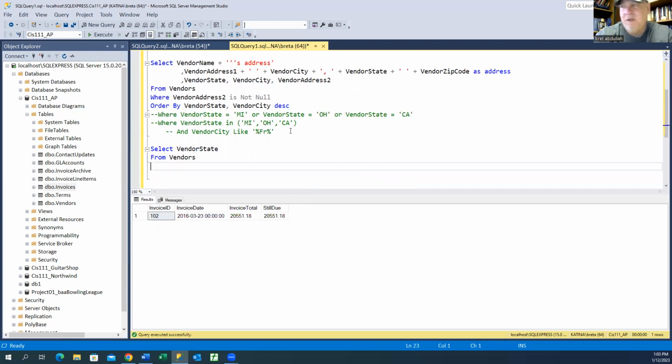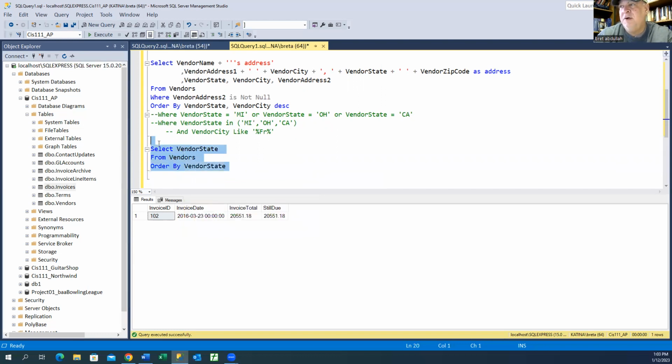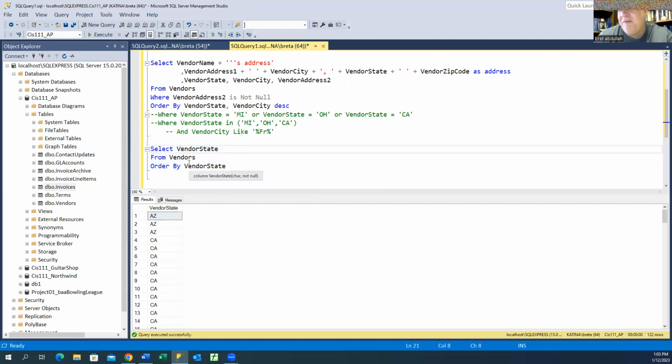And we'll just do order by. And let's see what happens here. Well, we get all the states. If you use distinct, it will only give you unique values of vendor state. And this is helpful for creating lists. So we're down to 22 rows.